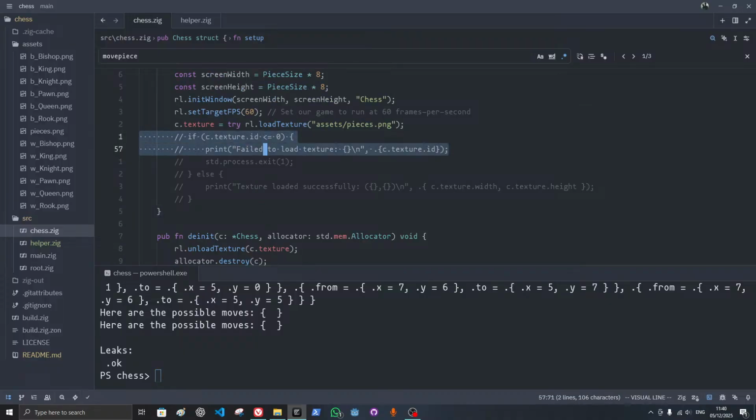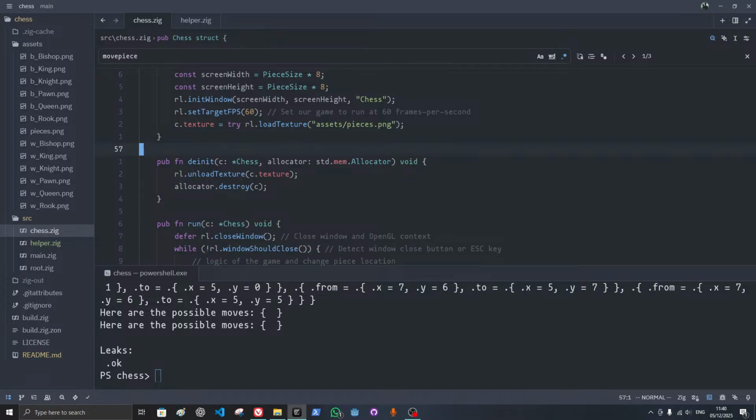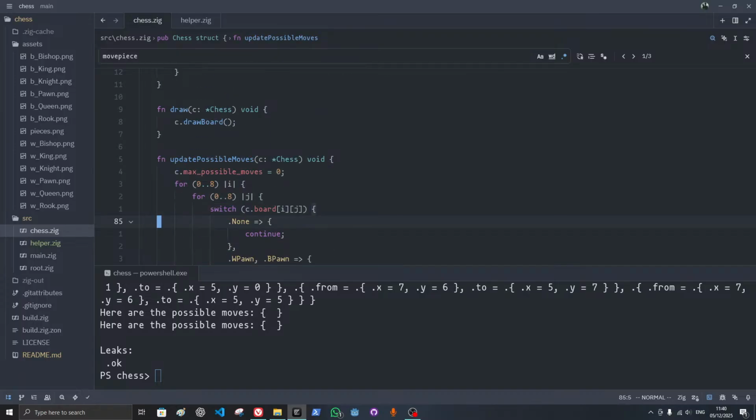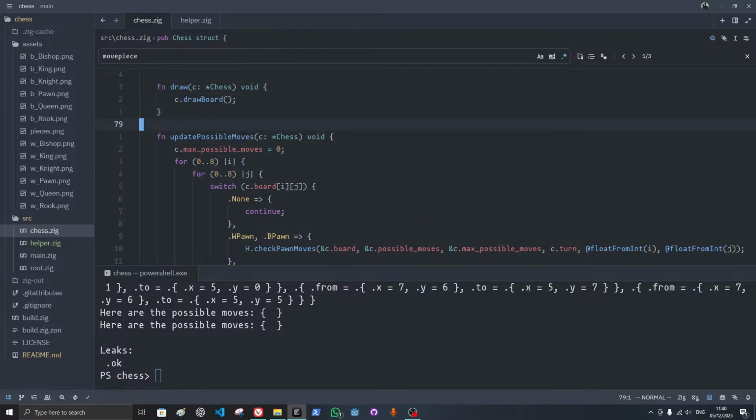Which is super weird. Moves, we make the max possible moves. But it's okay for now, I guess.